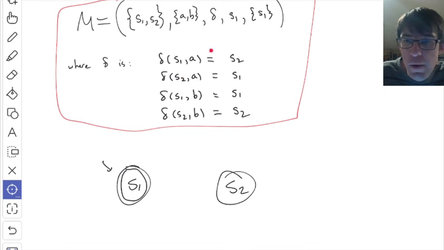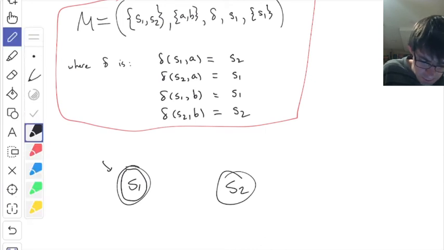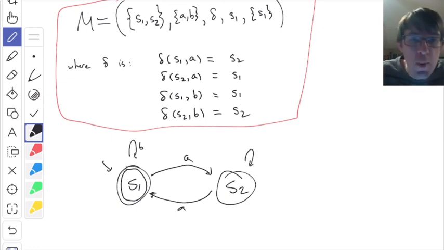And then each of these transitions here translates into an arrow, right? And you can just fill in the arrows in the way you would like. So delta of S1 A is S2, so that means when I'm in S1 and I do A, I go over to S2. Delta S2 A is S1, which means when I'm in S2 and I do A, I go back to S1. And similarly, these give you these arrows. So you can go back and forth easily from the picture to this formal description, and from a formal description to a picture if you want to. All right. This is the formal description of a DFA.